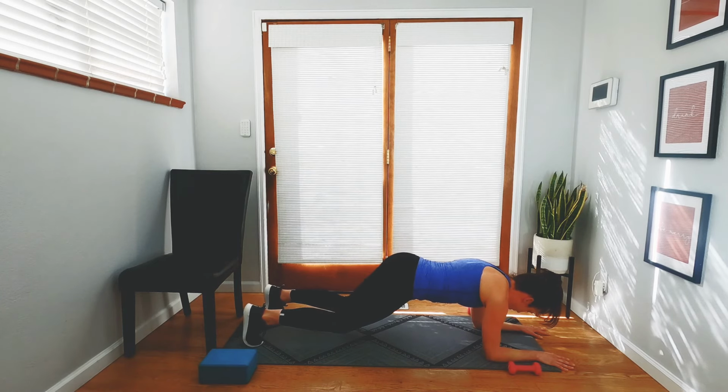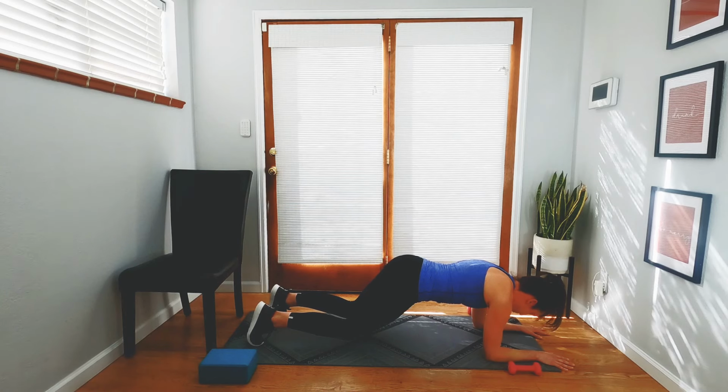Now I want you to hover the knees. They're bent, you're gonna hold it. Without actually moving, imagine dragging your forearms and your knees towards each other. Breathe. Are you here for 8, 7, 6? Where could you get longer? Draw the elbows and knees in. 4. Belly lifts. 3. You're all the way down in 2.